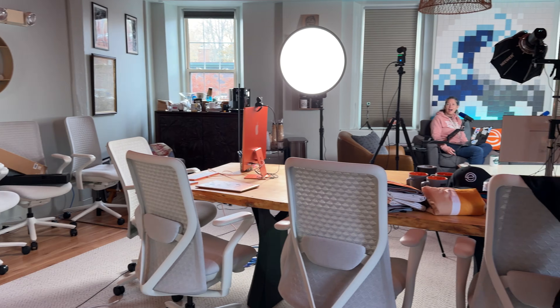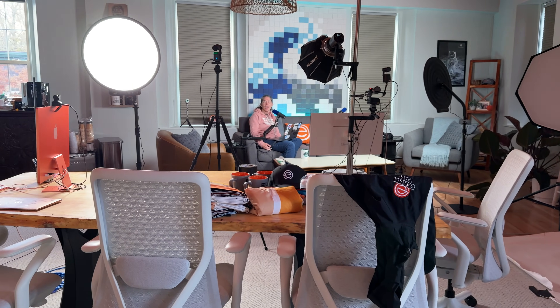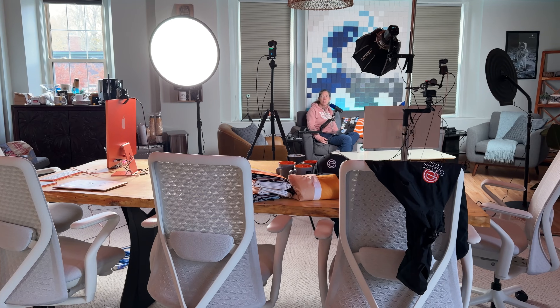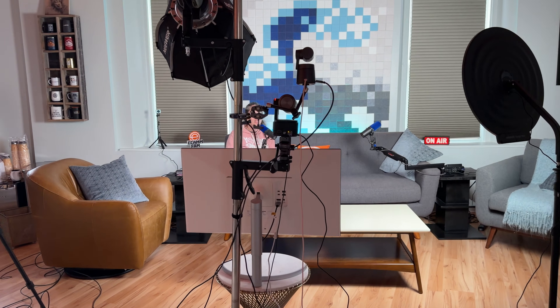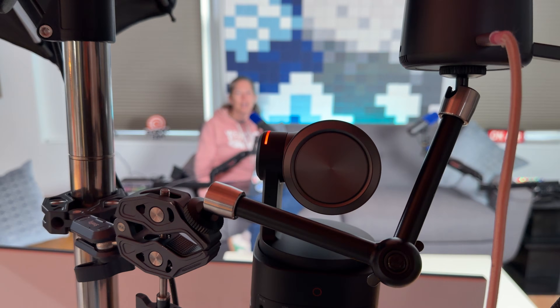As we were updating this main space, we realized we have a sofa we spend a lot of time on and do a lot of podcasting — so we wanted a more casual, real space to record from. The success we had with the Tail 2 in the main studio we wanted to bring into this new podcasting space, which has a comfier, more down-to-earth feel.